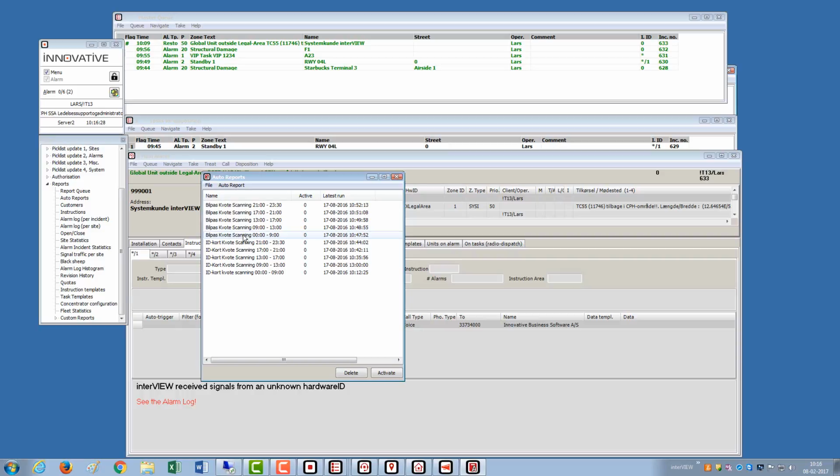In this case, you can split up the quota report into different time ranges where the required number of ID scans varies. So you can require more ID cards to be scanned during daytime than at nighttime, for instance. And then you can also more quickly see whether or not your scanned ID quota is on track, whether it's below or higher than the required amount.